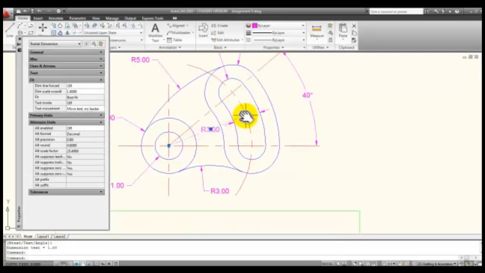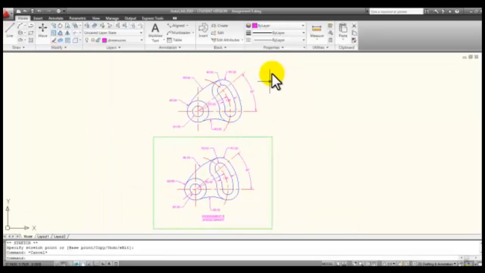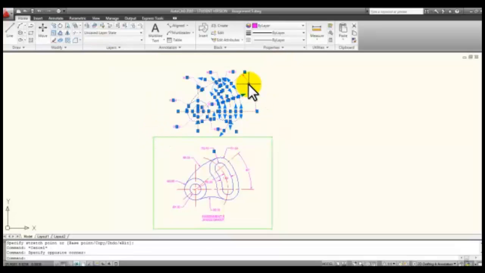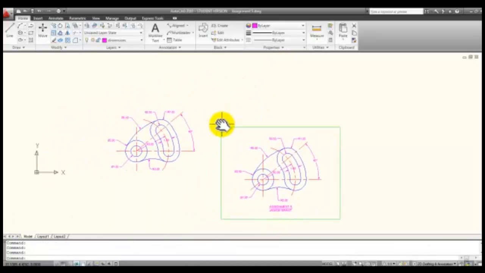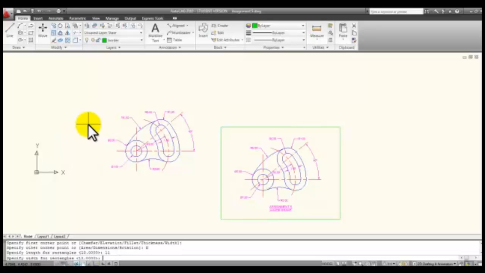You can always use grips to pull this radius over a little bit out of the way, watching for the object snaps. If you didn't get a chance to bring here the border over, you can go ahead and make the border layer current, start the rectangle command, pick a point for your first corner, right click and pick dimensions, type in 11 and enter, and 8.5 and enter, and then left click which direction you'd like your border to be drawn in, and you've got your border.